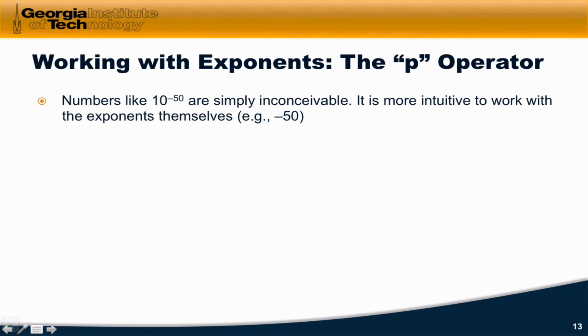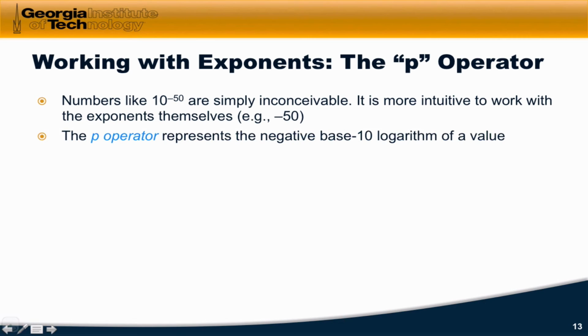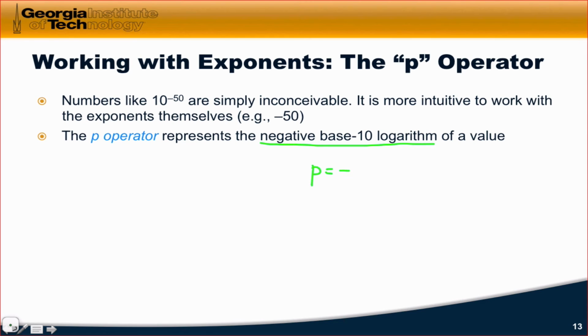To get the exponents from the actual Ka values, all we need to do is take the logarithm. And since most Ka values are actually less than 1, it helps to take the negative base 10 logarithm. This is what's known as the p operator. p corresponds to the negative base 10 logarithm operator. To recover x from px, we take 10^-px, and this gives us x. This is just essentially inverting the equation above by raising both sides to 10 to the negative power.